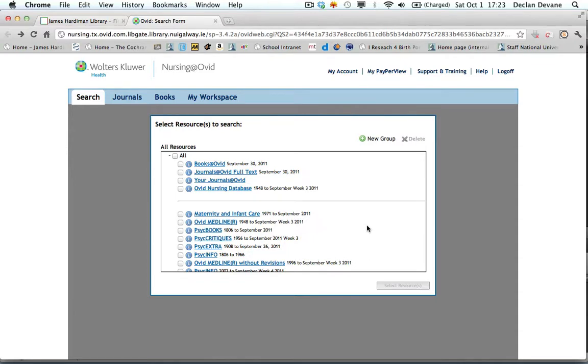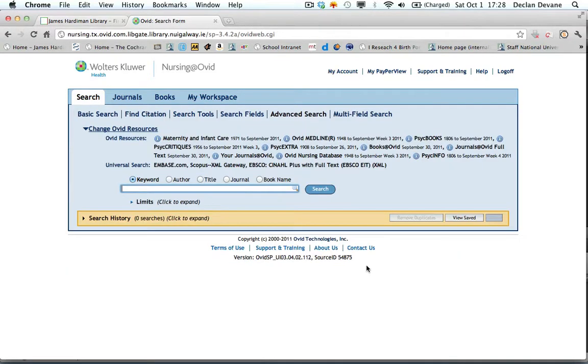To enhance the prospect of locating full-text papers, select the first 4 options and click Select Resources. The databases you've chosen to search, along with the databases that are searched by default, are displayed here. As you know, it is important that you take time to develop your search strategy before you implement a search on any database. This will both increase the quality of your searching and minimize the amount of time you waste running repeated searches across databases.